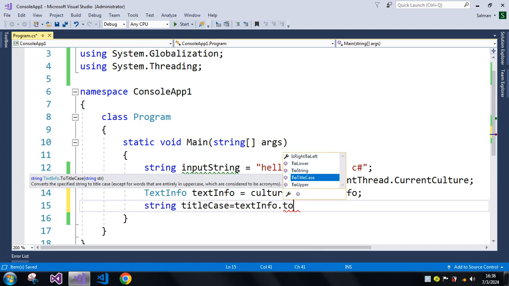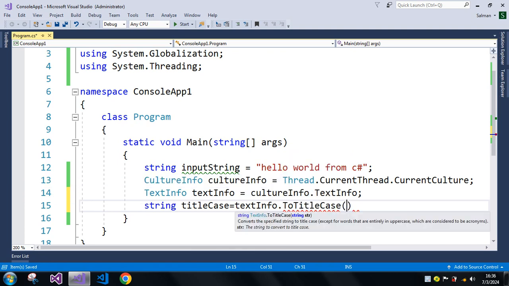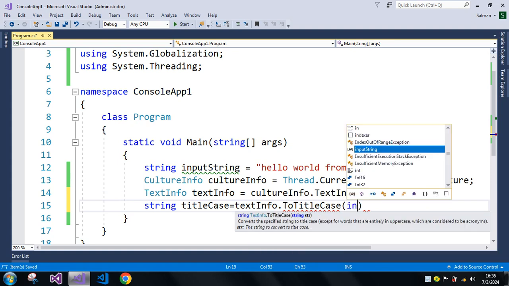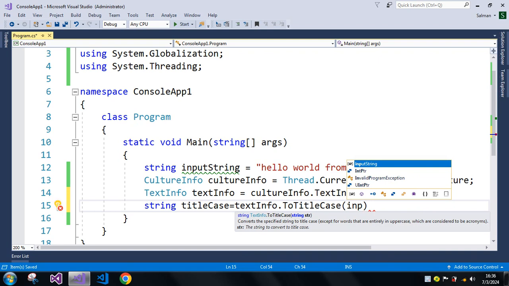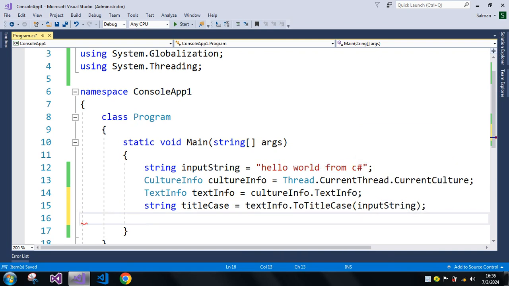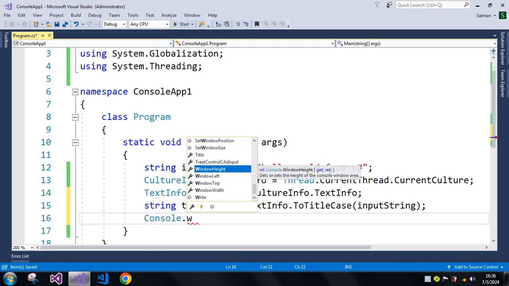I will convert my input string into title case, and after this I am going to print it in the output window.